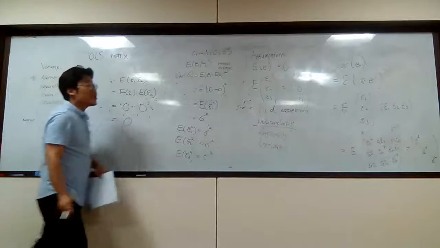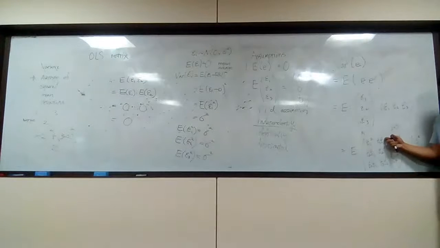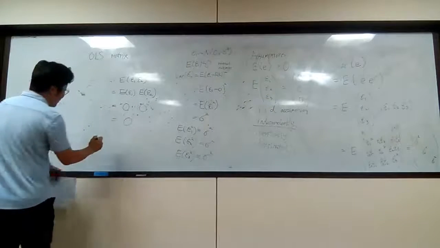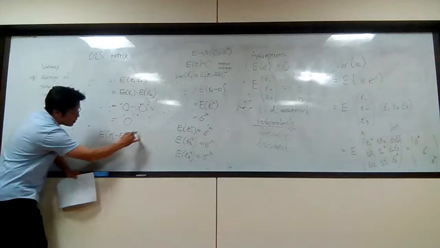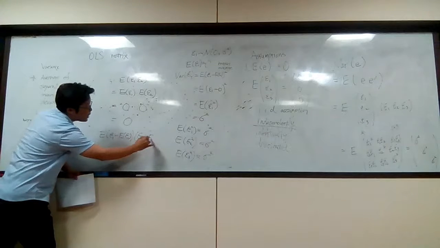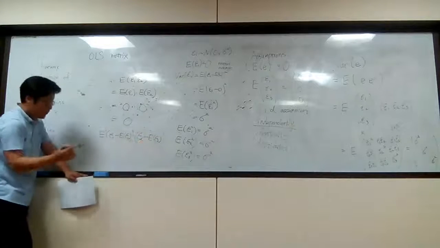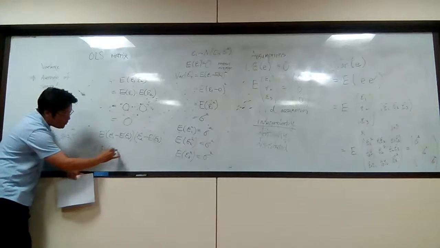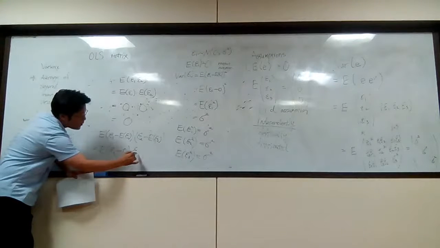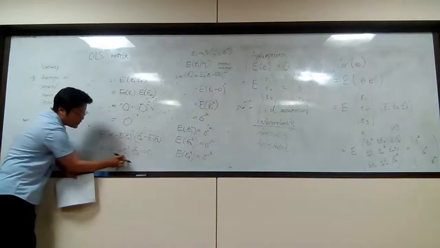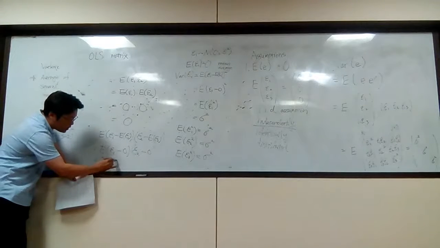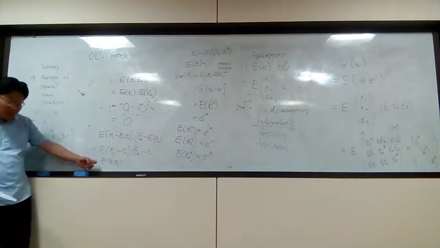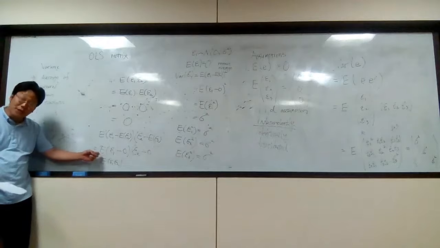Okay? So we generally call this term the covariance term. This part is the same as the expected value of epsilon 1 minus the expected value of epsilon 1, times the expected value of epsilon 2 minus the expected value of epsilon 2. What is this one? Expected value of epsilon 1 minus 0, expected value of epsilon 2 minus 0. We can simply forget about this one. Then this one becomes the expected value of epsilon 1, epsilon 2. Okay? This is what we see. It's the same as this one.